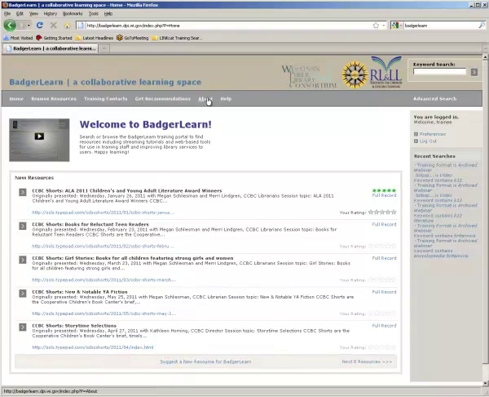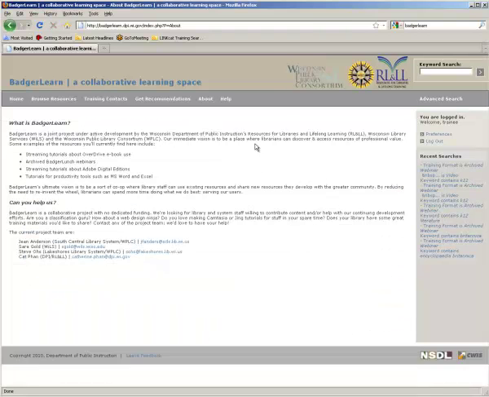Interested in helping more? Check out the About page for additional ways that you can help, and then contact one of the project team members. As it says on our About page, our ultimate goal is to be a place where library staff can use existing resources, as well as share their resources with the greater community, thus enabling us to do what we do best, serving our patrons.